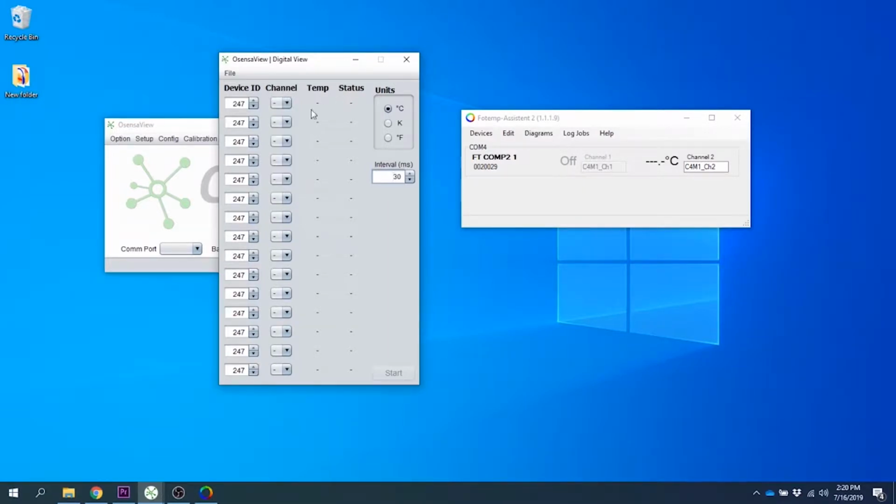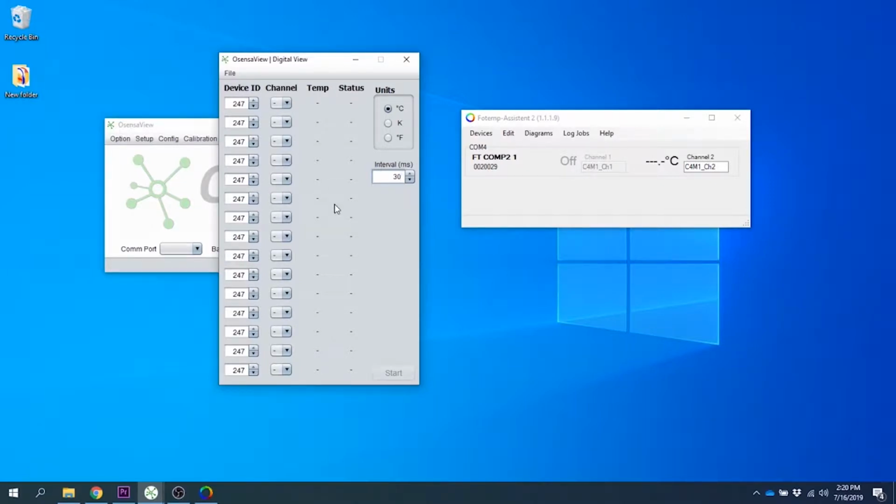Temperature and status, if it's working or not. Over here is the reading time, which is in milliseconds. The default is 500 milliseconds, but you can bring it down all the way to 30 milliseconds if you want the reading time to be really fast and quick. Then you got the units over here.